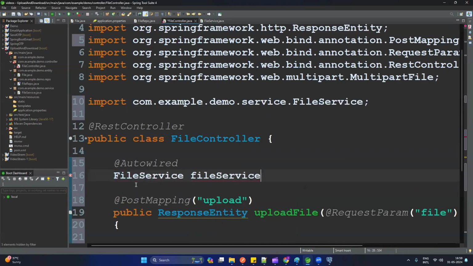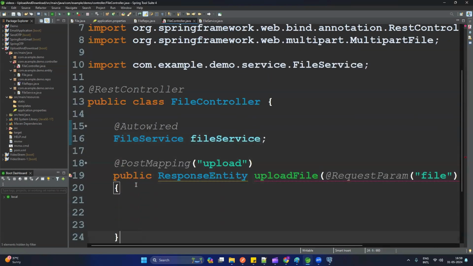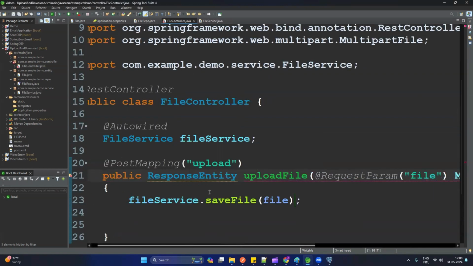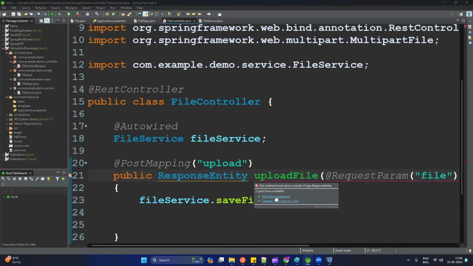The next thing is file service dot save file and pass that file. Here the problem is it is asking to throw a compile time exception. No issues.